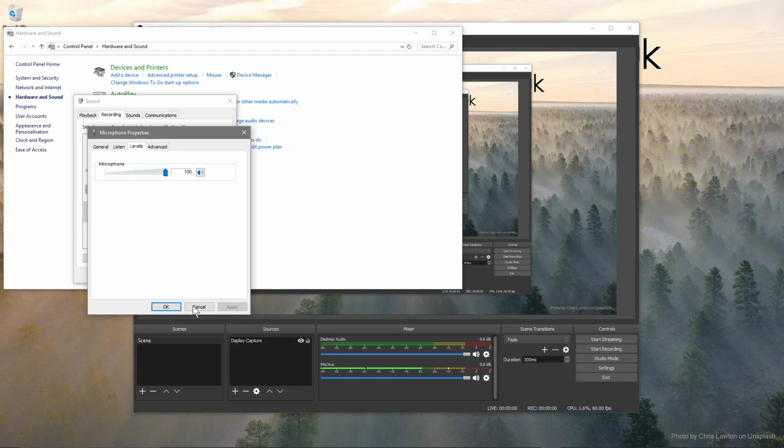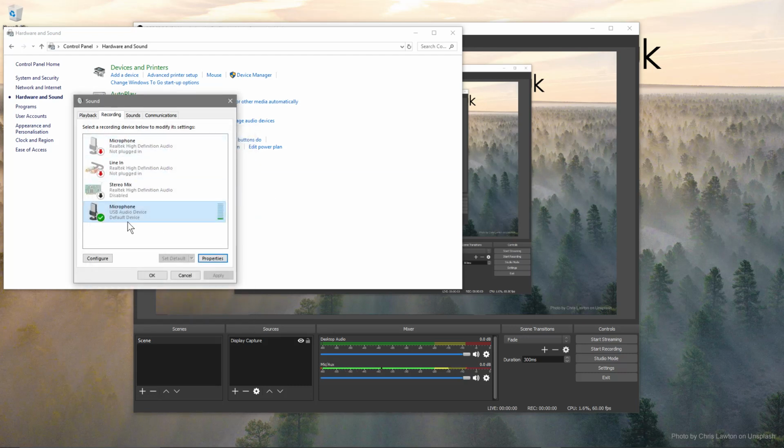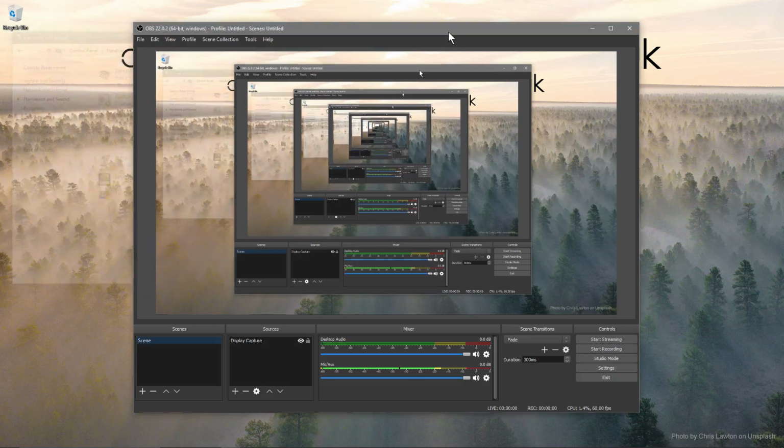And then click apply and click OK, and hopefully that will fix any sort of audio issues that you might be facing with this particular software. My audio was sounding a bit scratchy and it wasn't sounding very clear, and I think that was the main reason why. When I switched it to 100%, you can see the levels are quite clear and they're quite high. You don't really want anything hitting this sort of yellow and red section, and this black line that's moving will be really the level that it's capturing at the moment. So sit a consistent distance away from your microphone would also help to keep the audio levels stable.